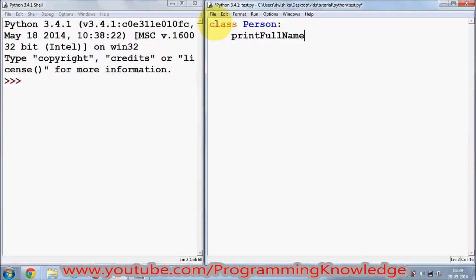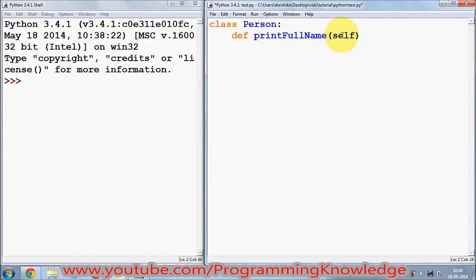full name, for example. This is the function name, but we all know that function, whenever we want to define a function, we use def in front of a function, right? And then we can pass some argument here. Now whenever we use a function inside a class, the first argument we give to the member function is a keyword called self, and this self is nothing but a pointer, or the self points to the class itself.